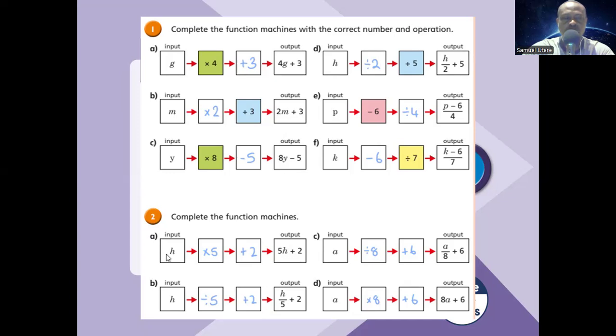Our input was h, so clearly we would have multiplied by 5, or made 5 lots of h, before adding 2, or in either way you were thinking. I don't know how you thought about it, but let's say you added 2 first before multiplying by 5. Of course, you would see that the result doesn't match 5h plus 2. So these are the correct order of the operations that will give you the correct results.